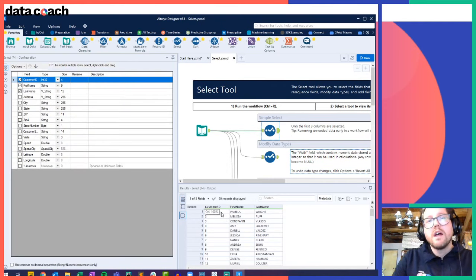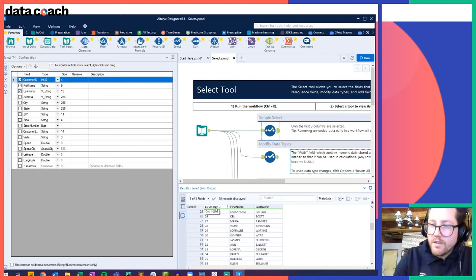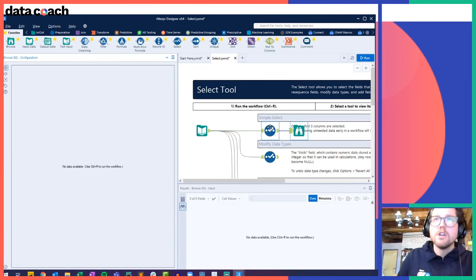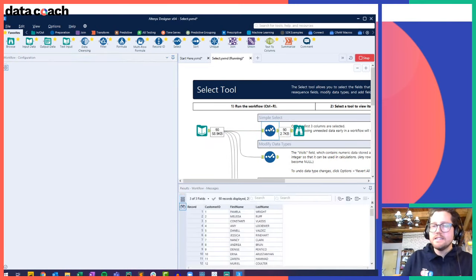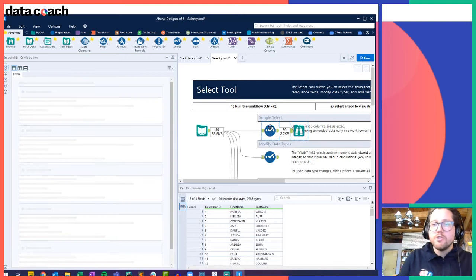So not only do we see the results in full if we have a browse after it, but if you hover over any field name or column name, it'll have a nice little green bar there. It might have a yellow bar there. There might be a couple of different bars there, like red or something. What that is indicating is the data quality. So it's already assessing the data quality of your input. Do we have any nulls in that column?